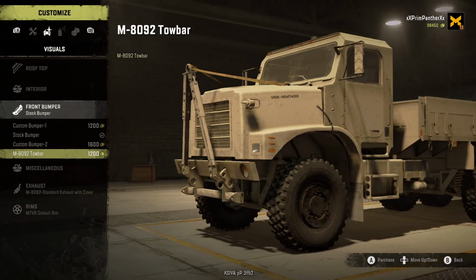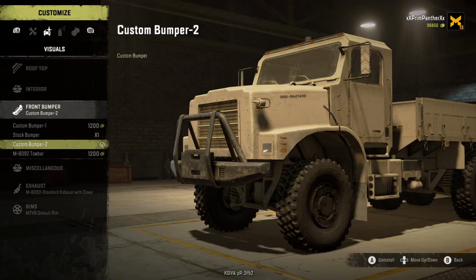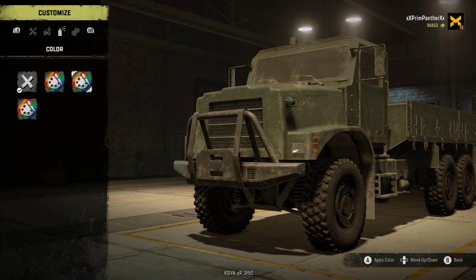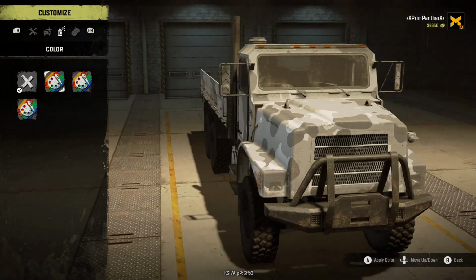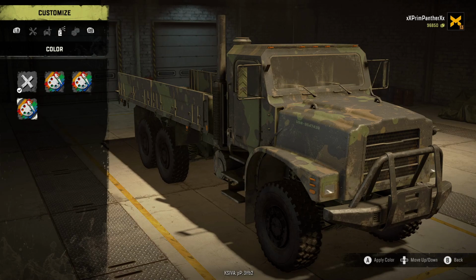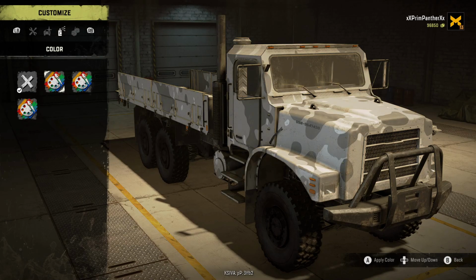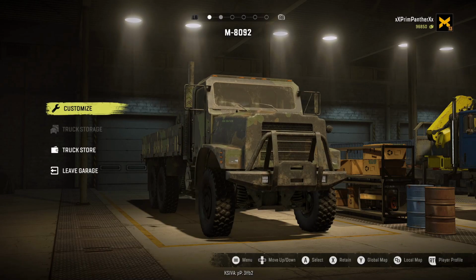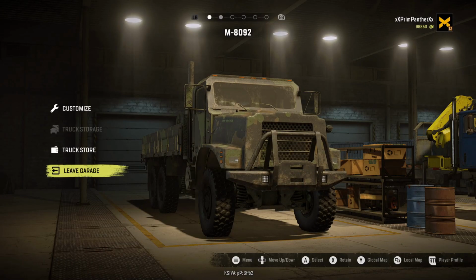Well, that looks kind of neat. We'll go with that bumper just because. Oh, okay, then we can paint it. I didn't even think about painting it. That was kind of cool. I like that one though too. We'll go with this camouflage. Yeah, that looks cool. Okay.